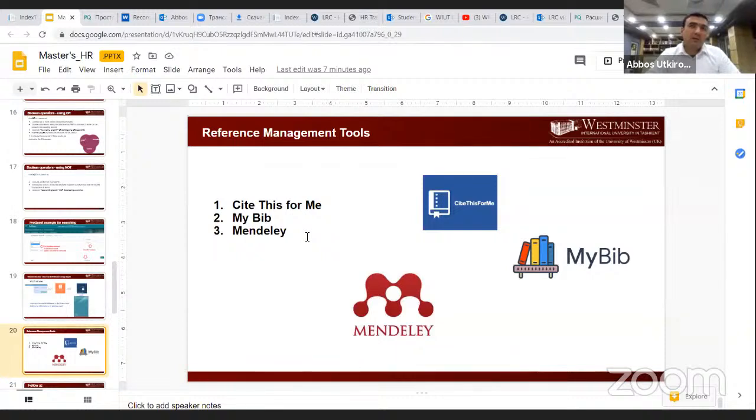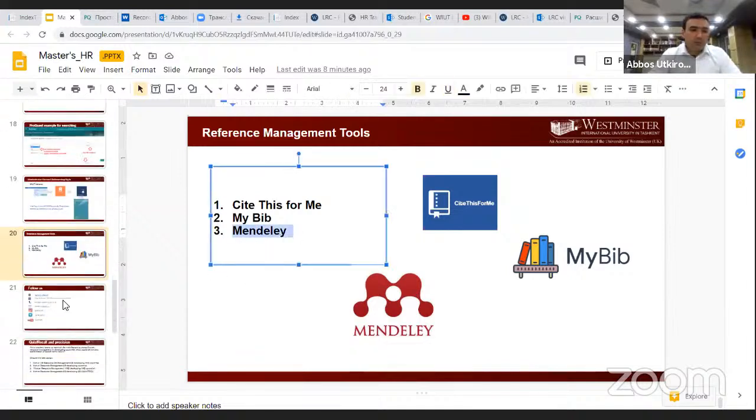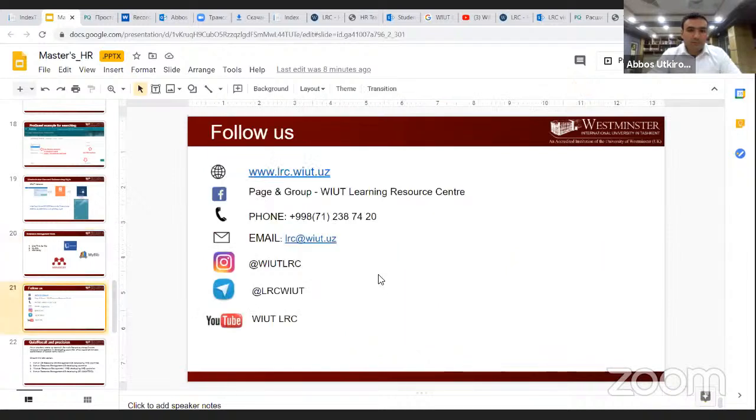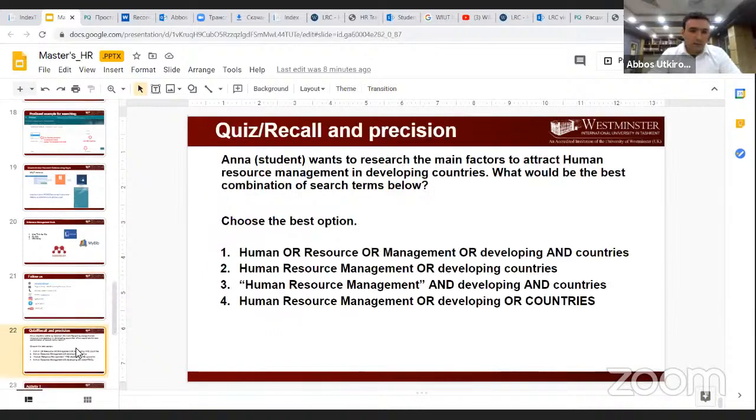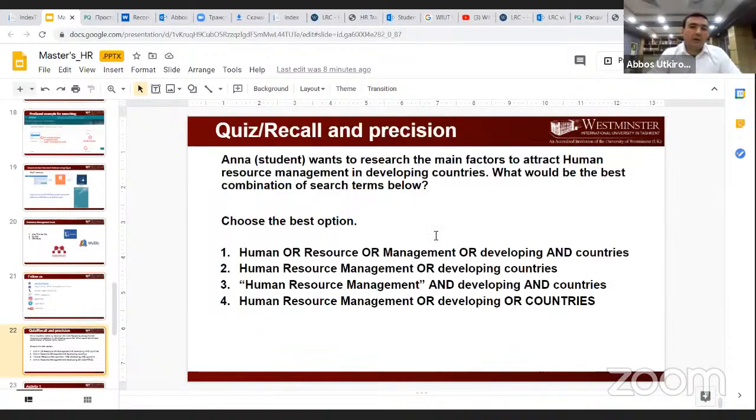In Mendeley, you can save your data in your software program, and it can be embedded and aligned with Microsoft Word in here. So let me go further. In here, follow our contact details. So now, if you don't have any questions, let's move on to some practical points.